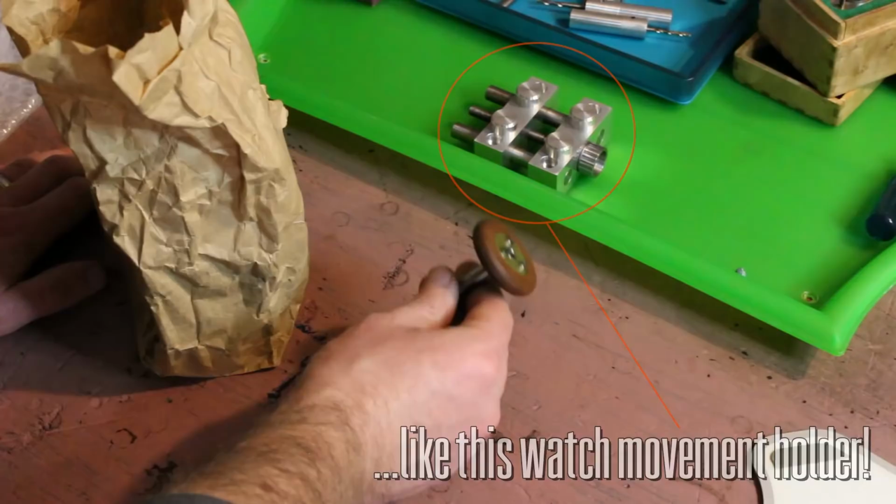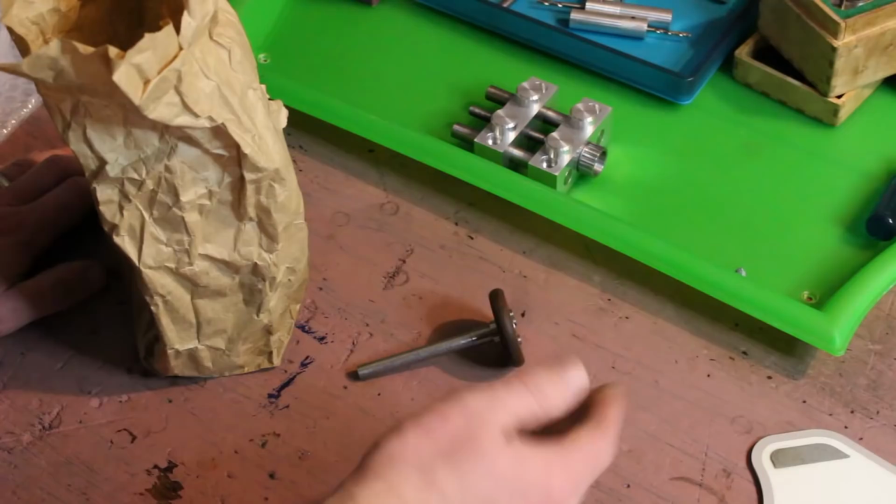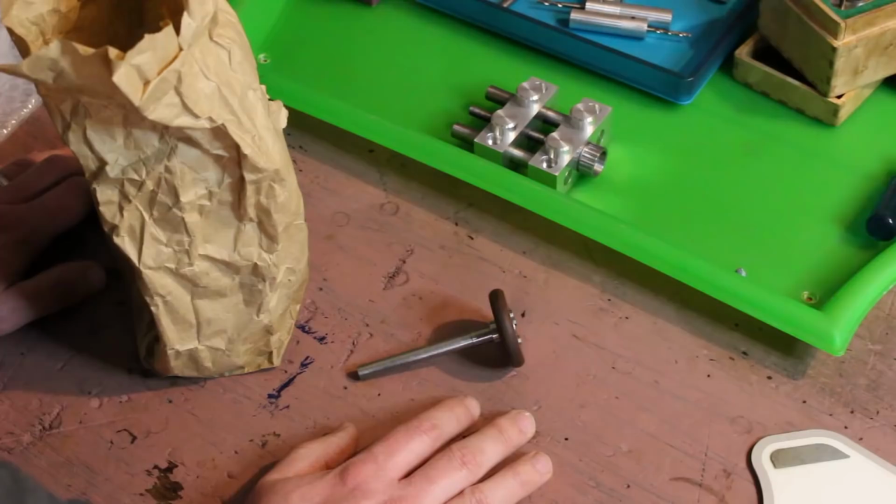The little watchmaker's lathe takes the same collets in the tailstock as it does the headstock, so it makes sense to have a pair of these for those occasions when I need to use a Webster Whitcomb fitting in both the headstock and the tailstock. This bag of stuff here, we'll get to that a little later.